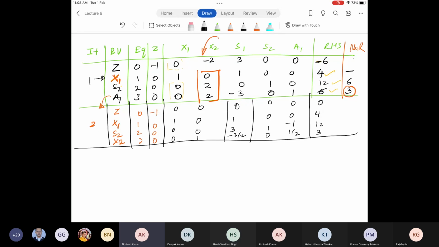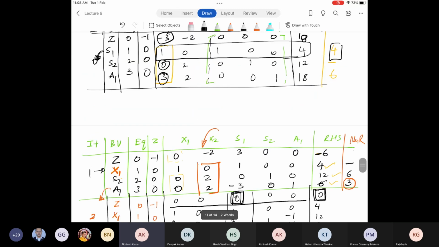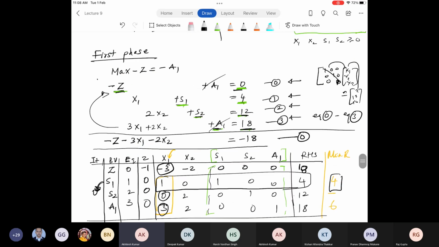Yeah, 0, 1, 3, minus 2. So although it is a non-basic variable, this also tells us something, which is that there are multiple optimal solutions. But let's not worry about that. So you have reached the optimality. Everything is greater than or equal to 0. Your objective function value is 0. A1 has left the basis. There could be instances where A1 will be in the basis, but its value is 0. Then also the objective function value will become 0, because if you look at your objective function, it is g equals to minus A1. So it is actually equal to 0.